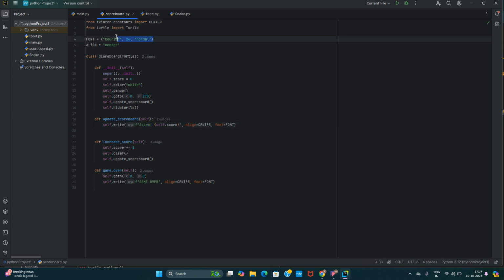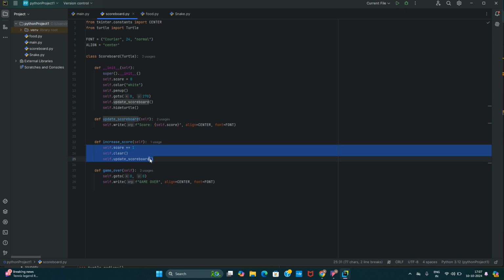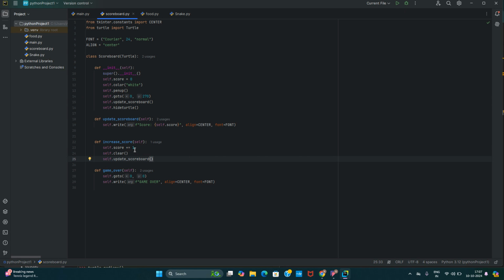I've used the font here and center alignment, and it will show a dynamic score, and increase the score every time it collides with the food. What will happen is the score will be increased and the previous score will be cleared so that it won't be overwritten, and after that it updates the scoreboard with the new score.